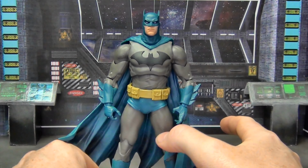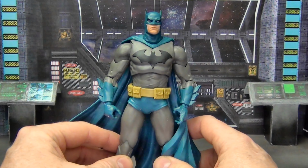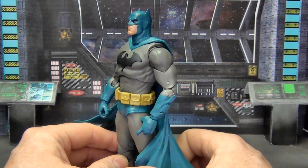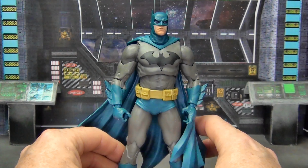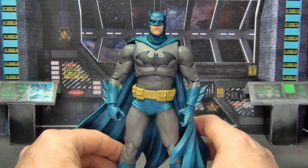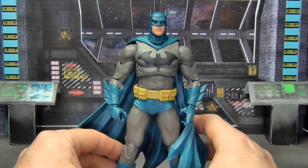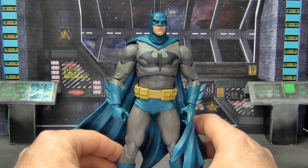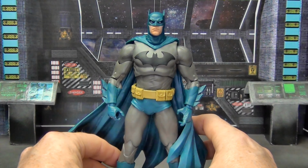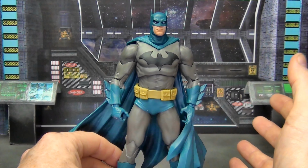And I hate to say that because it's just yet another Batman figure, but it's true. It's just a really, really solid, well done Batman figure, and I just really can't find anything wrong with it. And I'm honestly glad I picked it up. And I'm not usually happy when I'm adding a whole bunch of Batman figures to my collection, because again, Batman is not my favorite character.